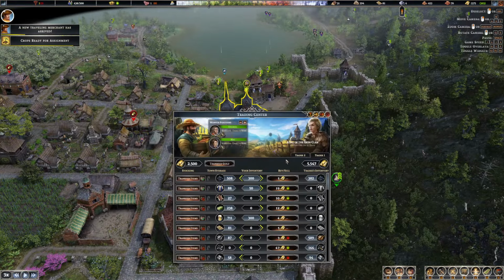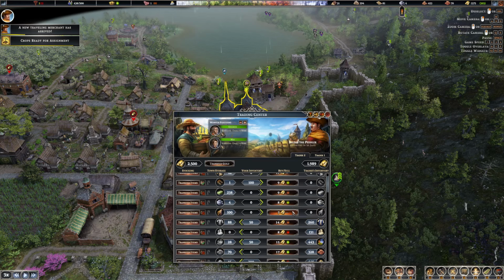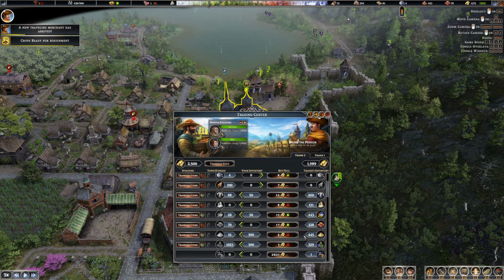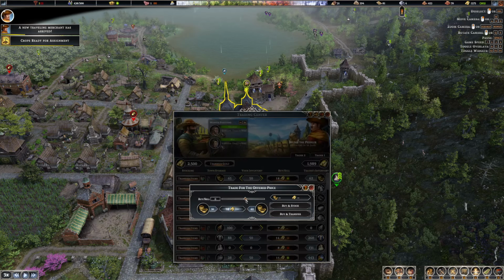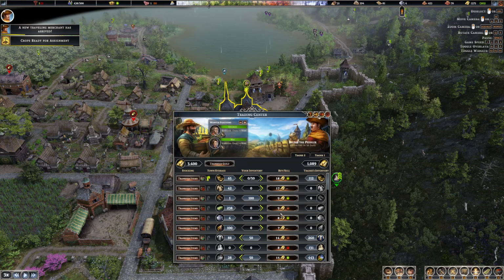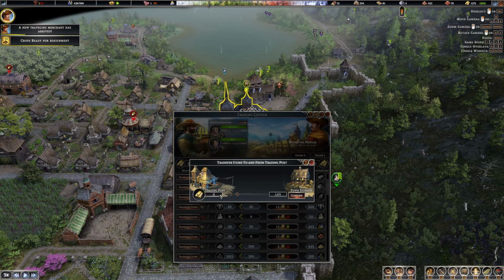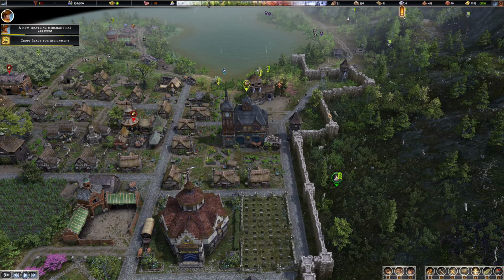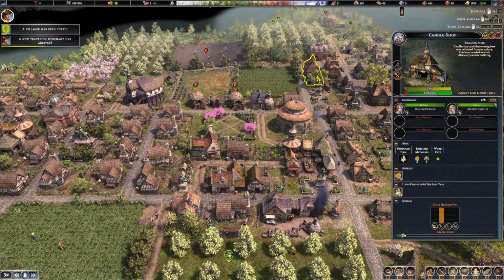New traveling merchant. We can buy sand for cheap. We have a candle shop. I'm surprised we're not turning out more candles. That's not a need, though. That's a luxury, so that just means I need to increase production of the candle factory, which I think is over here. Look at that. Getting that right the first time. That's a shock.